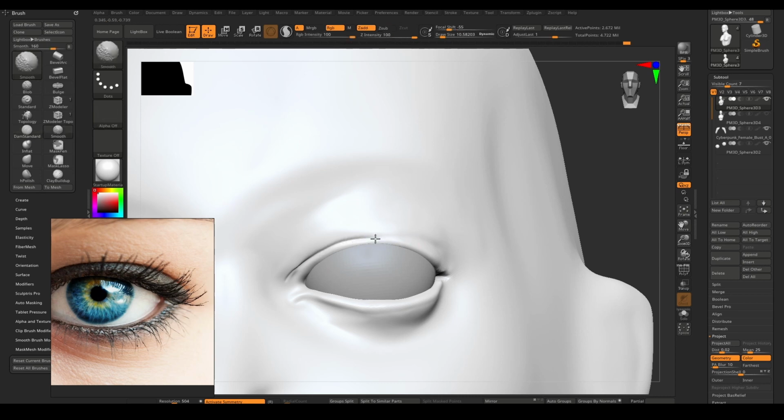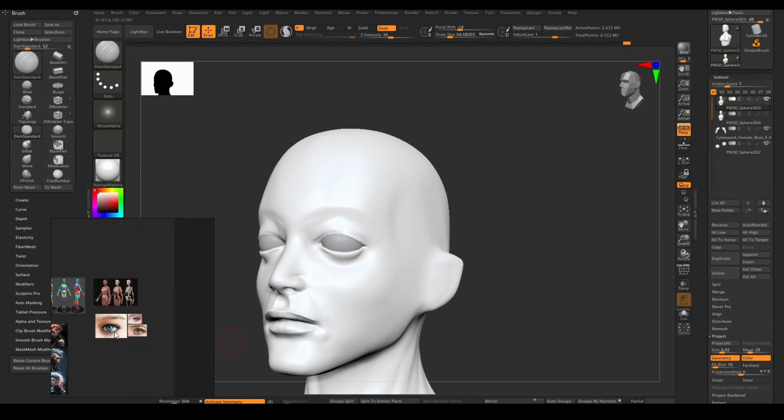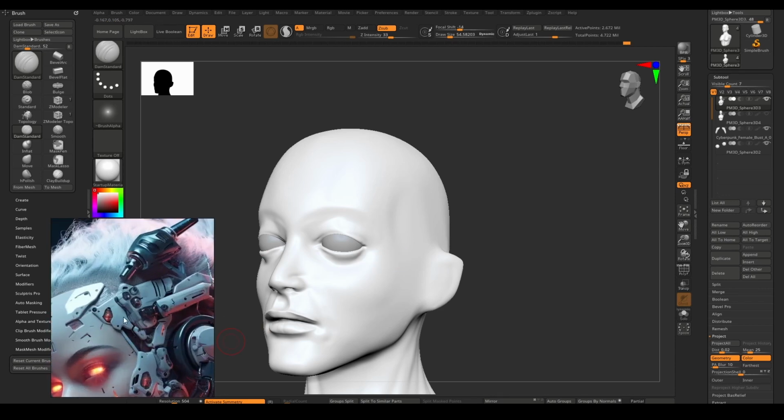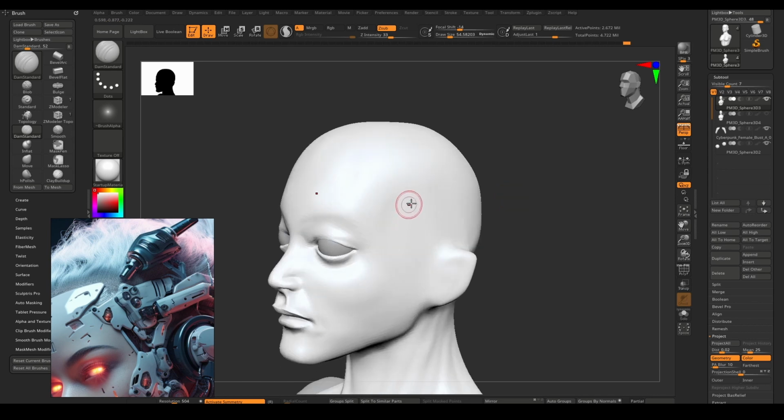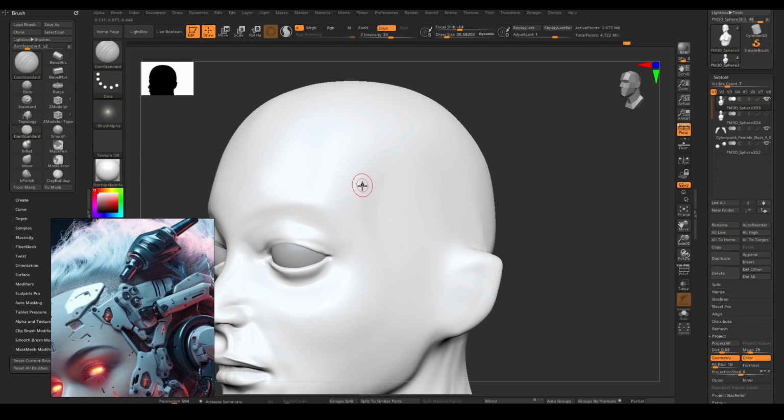But let's go ahead and start adding some of that geometry that I keep talking about. Soften her up. Let's go in here. Let's get to the nitty-gritty. All right. So I like this right here. I don't need it to be symmetrized. So let's go ahead and just kind of block in some parts. Do we want it? I don't know. Let's see. Oh, too far.